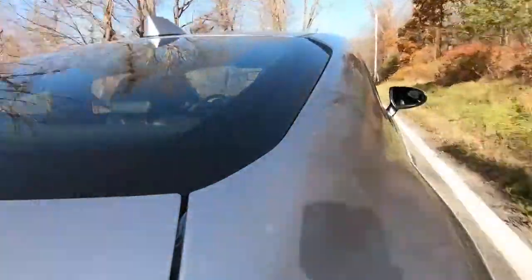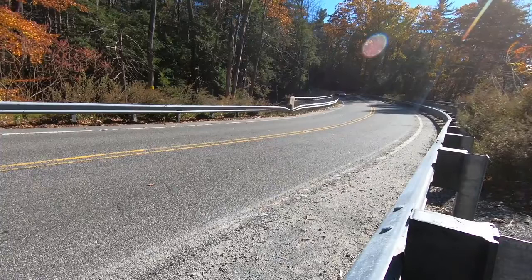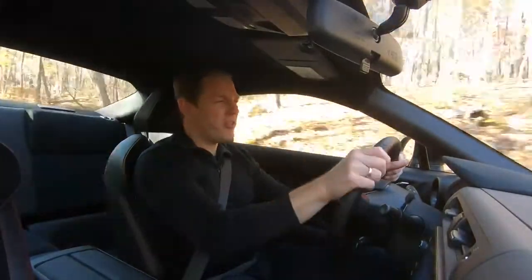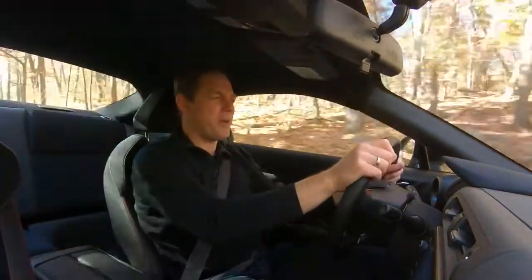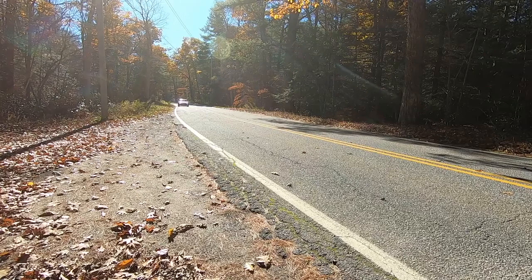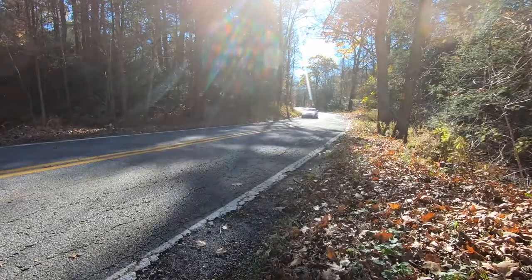One thing you can almost be certain of with the advent of electric cars is that there'll never be another all-new sports car quite like this again. It's refined but raw. You feel the road, you feel the gears, you can even feel the engine pumping along — it's a truly unique experience. But the good news is, if they keep selling this one as long as they sold the original version, it'll still be on sale in 2030. In the 2022 Subaru BRZ, I'm Gary Gasterly, Fox News.